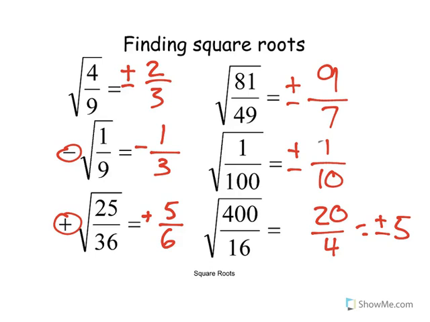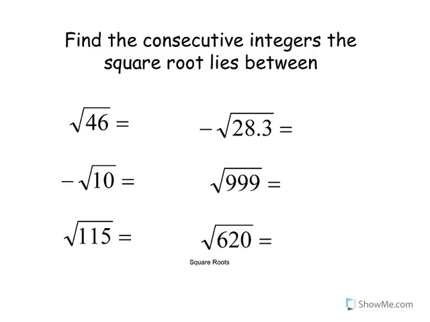I could have simplified 400 divided by 16. And 400 divided by 16 is 25, and the square root of 25 is 5. Now, that's the only one we were able to simplify because there were common factors in the numerator and denominator. But really what we're doing with the fraction, and again, the calculator may or may not be super helpful for these, is we're going to take the square root of the numerator, we're going to take the square root of the denominator.